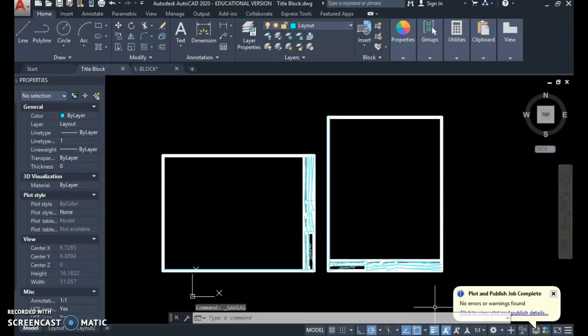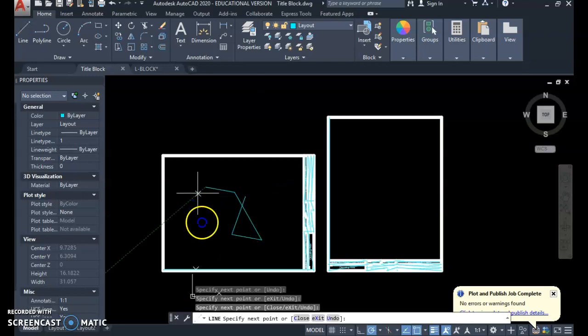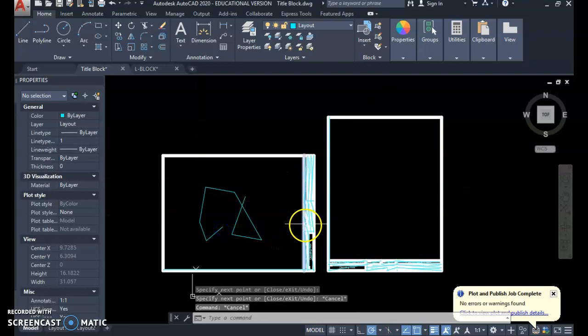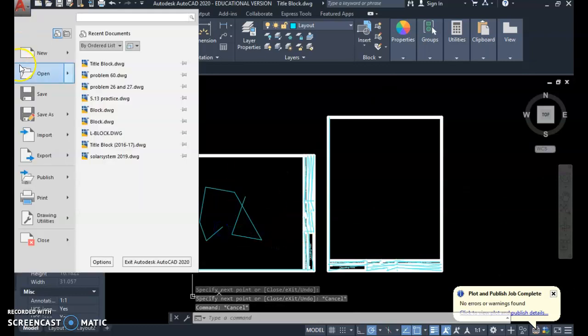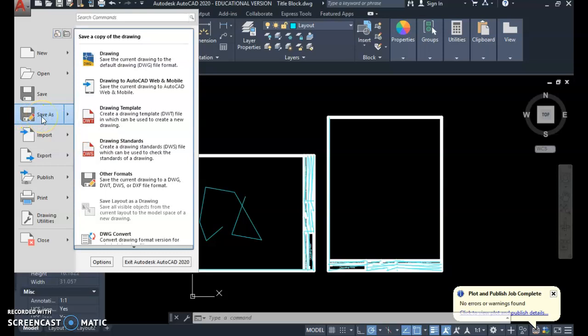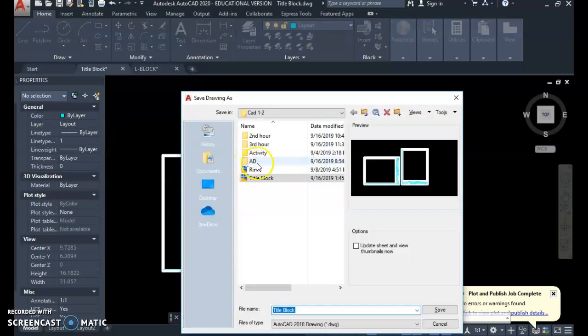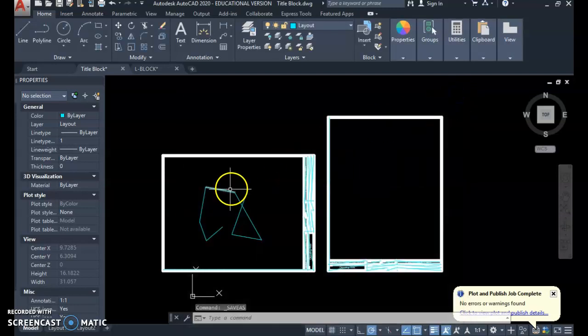Now what becomes really important is later when we start doing other drawings and you do some sort of an awesome drawing out here, you know, here's my drawing. You do that great drawing there. If you go File or to the A and you go Save, now you just save that drawing on top of your title block template that we have. So you've got to break the habit of going Save and go to Save As. If you go Save As, you're not going to save over top of that. Now you're going to have the opportunity to save this as a different name wherever it may be. Alright, so again, practice Save As, get used to doing that. Alright, that's it on this video. Good luck.